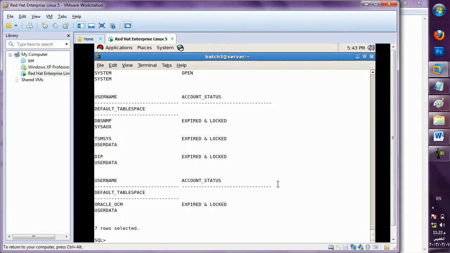Now how to create a new user? The simple command is: create user username. Suppose the username I am creating is finance, identified by, suppose I am using the password also as finance.